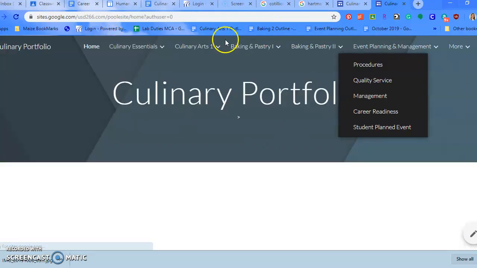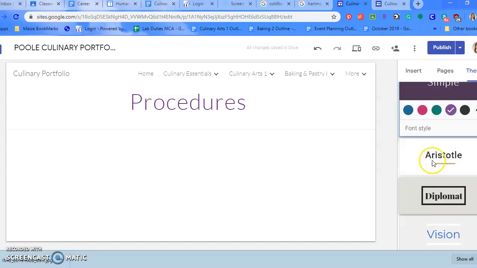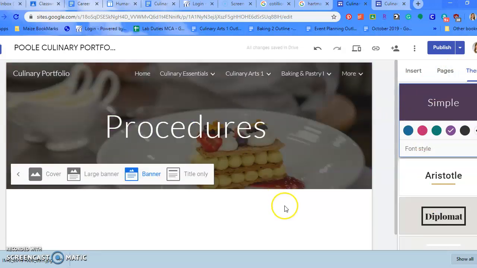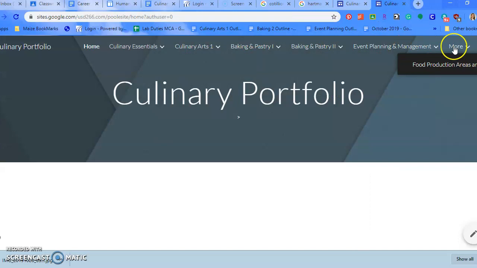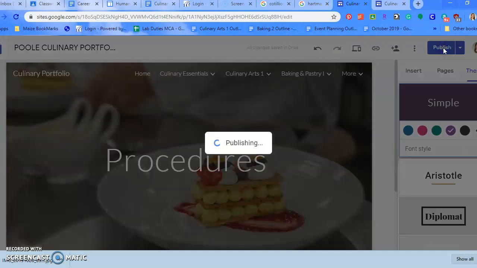And then here is my actual site. So if I go over here and I change it to, let's say, I was going to change it to purple, right? And then let's change that. Okay, so there, large banner. So normally on Google, when I do that and I go over here and I go to procedures, the change would be reflected, but not here. You have to hit publish again.